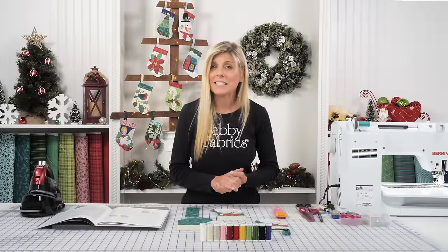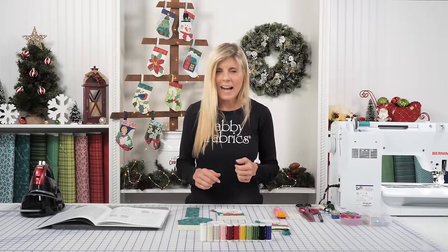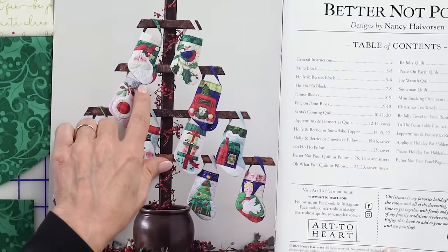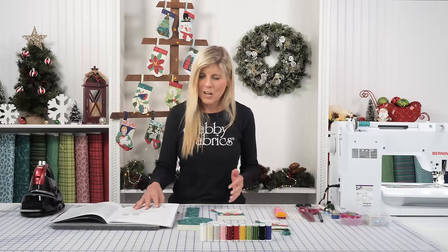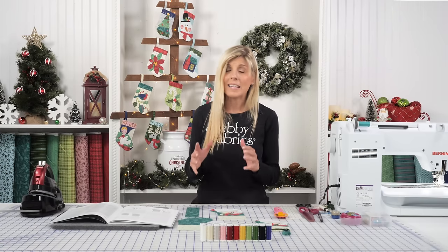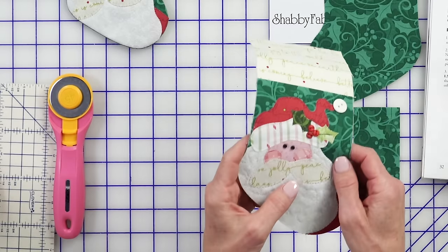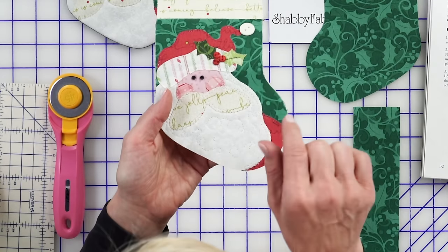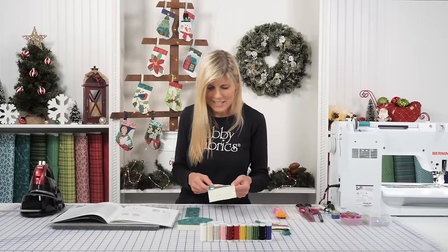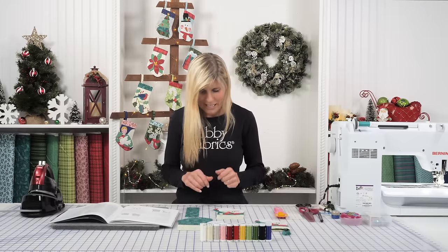So I've got all the buttons stitched down, and as I was looking in the book off camera, I noticed that Santa has this great texture in his beard. If you look at the book, I love it. So, normally I send my quilts out to be top quilted. I'm not an experienced long arm quilter at all, but I got a little footloose and fancy free and decided to add some kind of loops and rolls and stitching. So have fun with that. That may not be your first language either to do top quilting, but don't be afraid, jump in there.